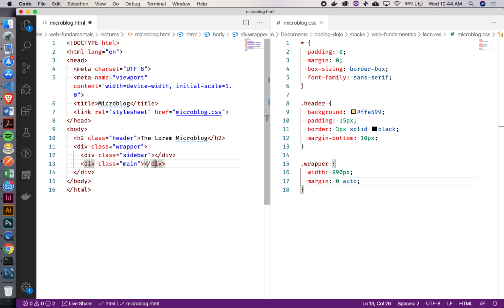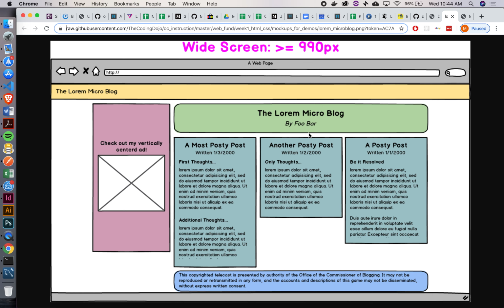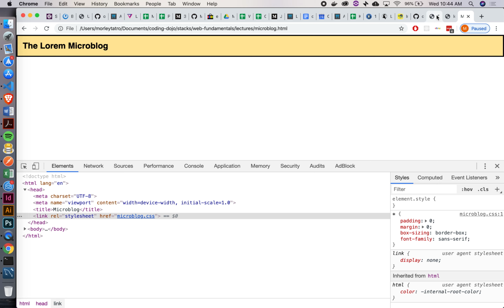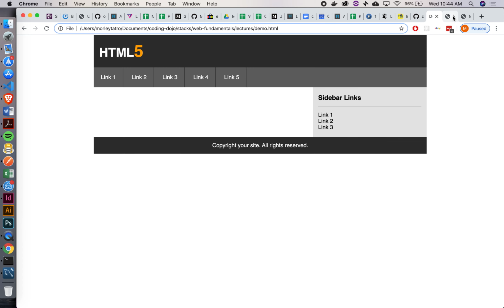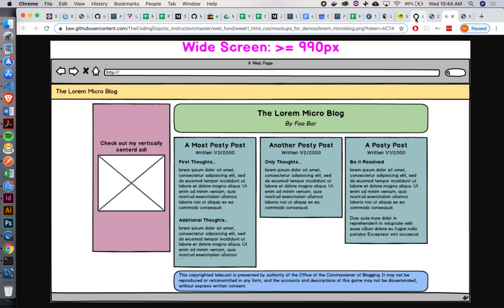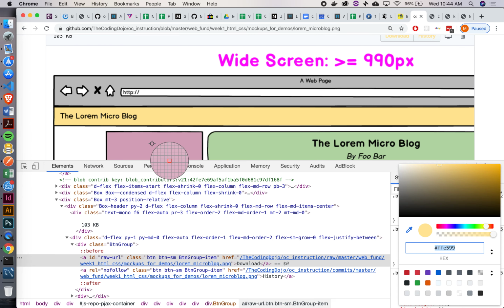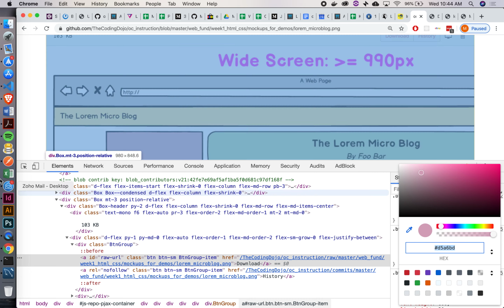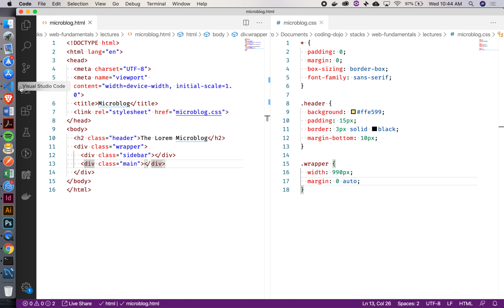All right, that's cool. What kinds of things do I want with my sidebar here? Maybe I should go grab the color for that, right? So that we can get that thing displaying. Oh, I still have that one open. All right, so using my color picker, let's see what the background of this guy is. D5A6BD. Copy that. Okay. So over here, let's target the sidebar.